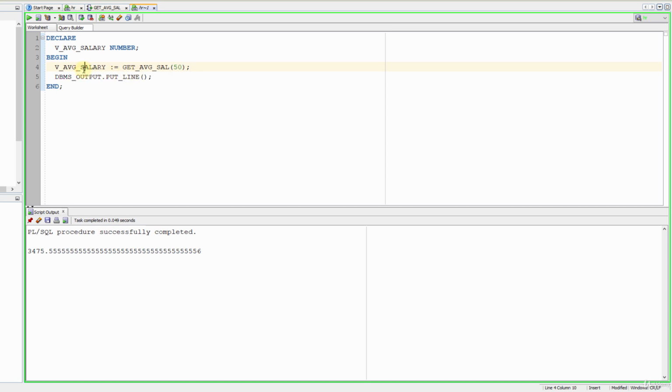And now I will print my variable. Great, now let's run it. As we can see, we could assign our function to our variable.